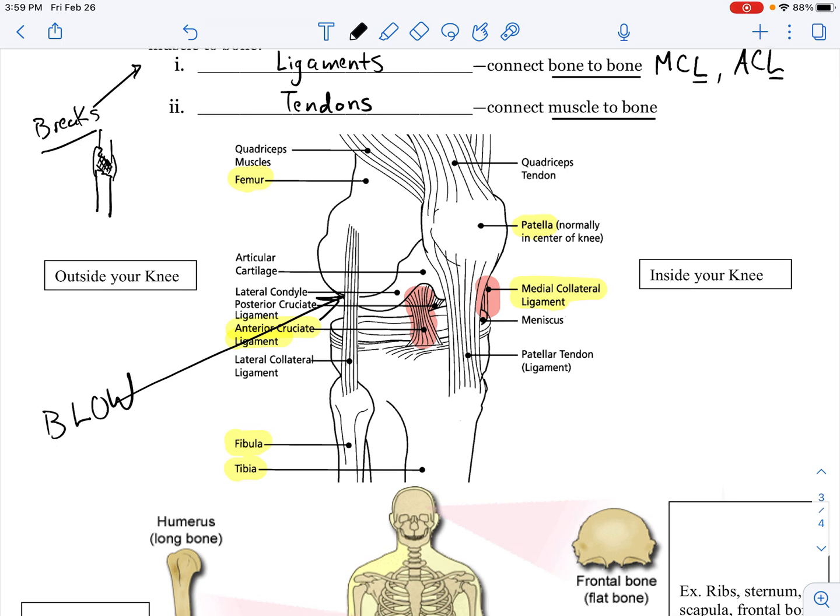or just possibly an awkward juking motion, where maybe you're playing basketball, or maybe football or soccer, you take a hit and the knee has an awkward bend to it in either direction. That can put strain on these ligaments and actually cause them to break away from the bone. And in that case, sometimes surgery is required to repair those ligaments. Fun fact, sometimes they'll take tendons from one part of the body and actually move them into those locations, and the body will chemically change them over time to ligaments.